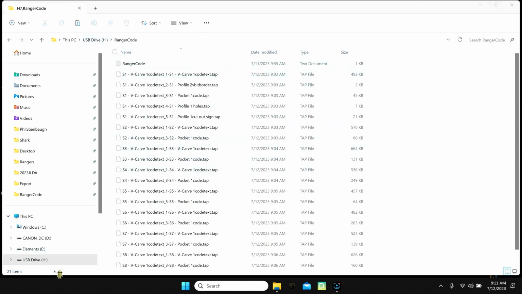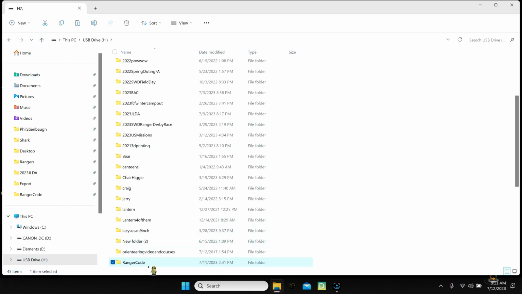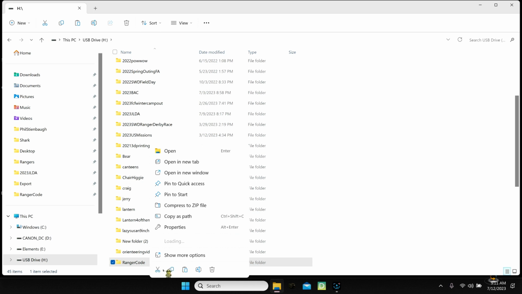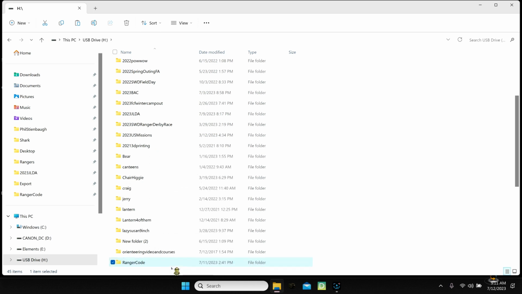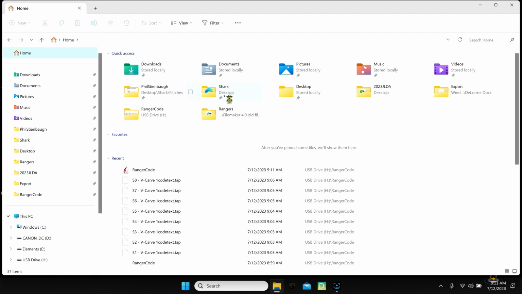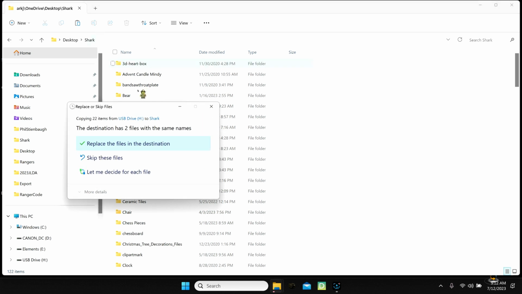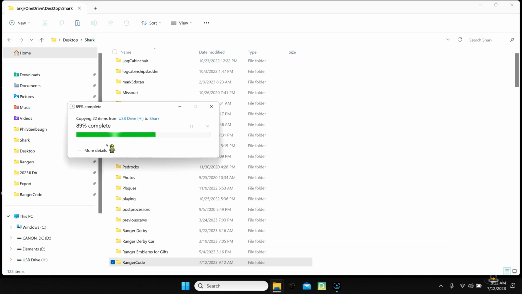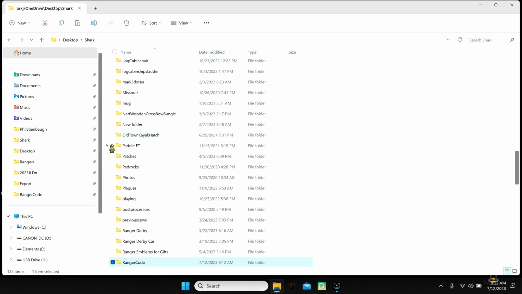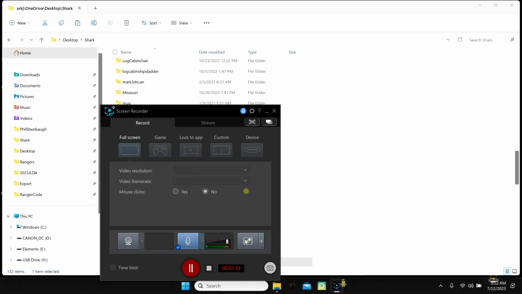First, before I do that, probably would be a good idea to just back that up. Got a lot of work involved with that. Just copy that, and then I put it up here into my desktop where my sharp folder is, and I'll paste it in there. Replace the files in there. So that gives me backup. I back up on the hard drive and also back up, use the thumb drive. And then I also keep the thumb drives, everything I cut, I put it into a cut folder.